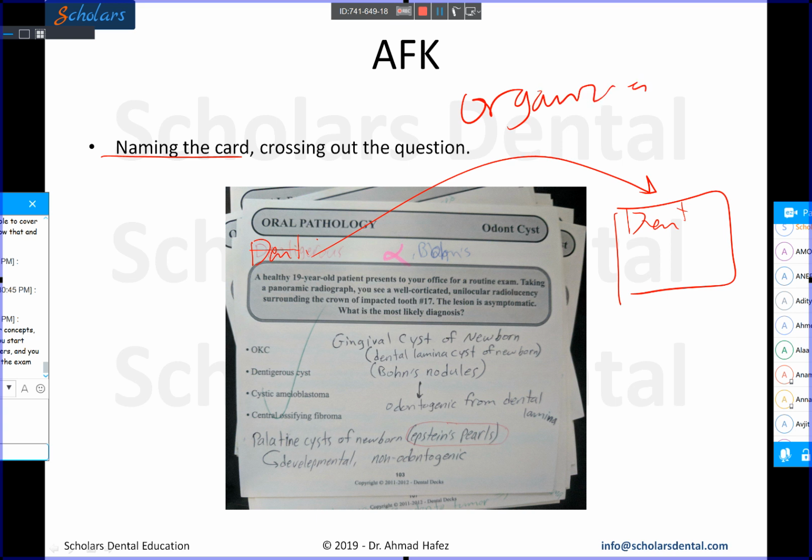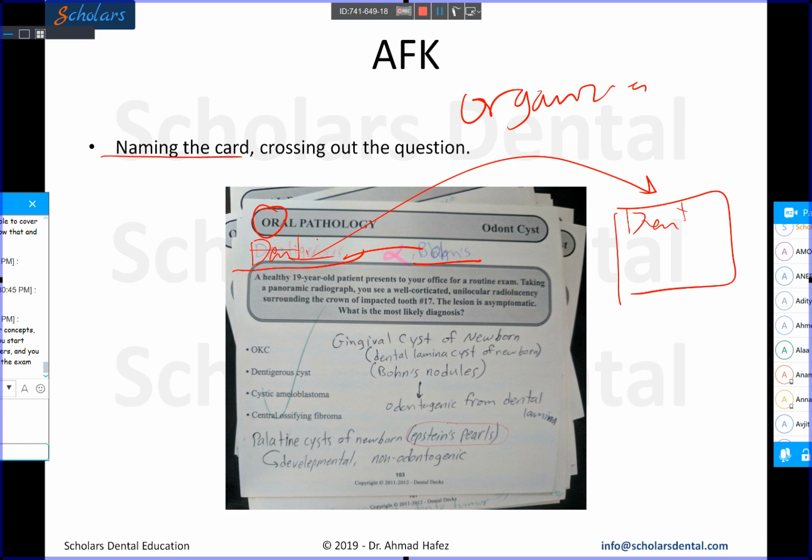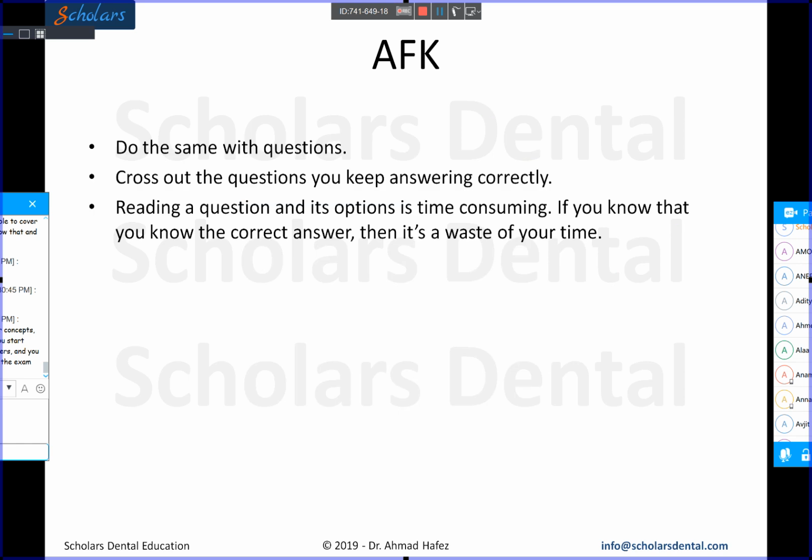My decks do not go alphabetically. If you see my decks, they go based on topics, and each disease is combined with its disease. So you'll see all the cards that are about dentigerous cyst together, and you can see here I have dentigerous cyst and bone because it has both topics. It took me a long time to do that. So that's one thing with those, and we have done that for you in the course, plus things from books.